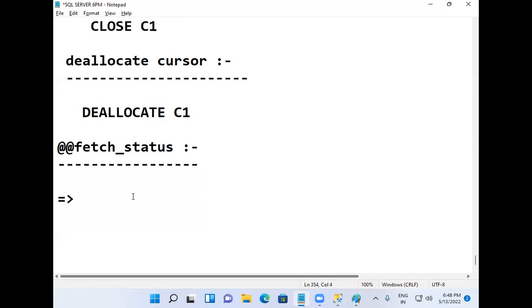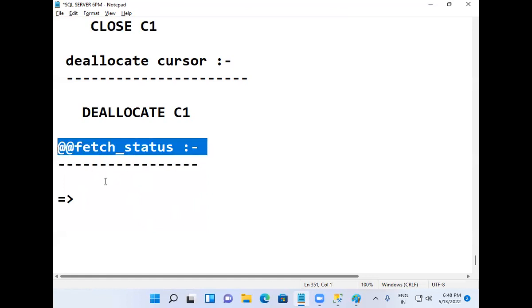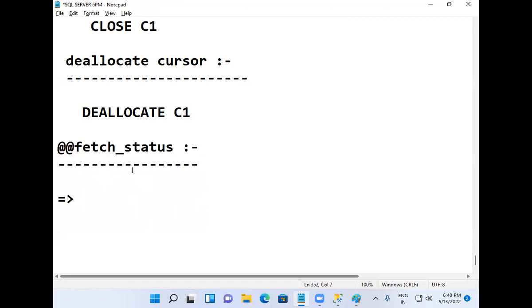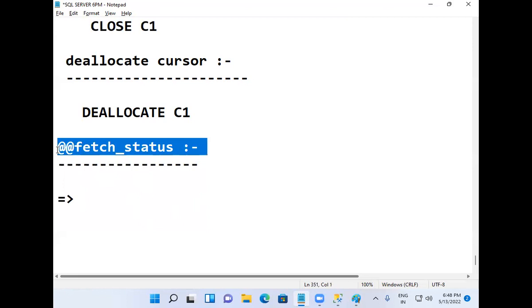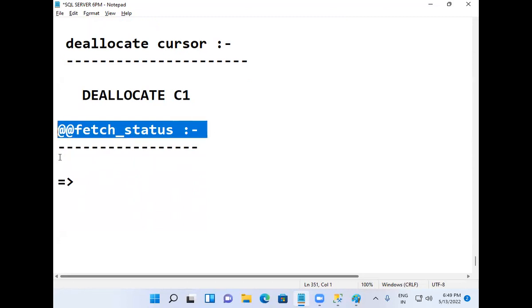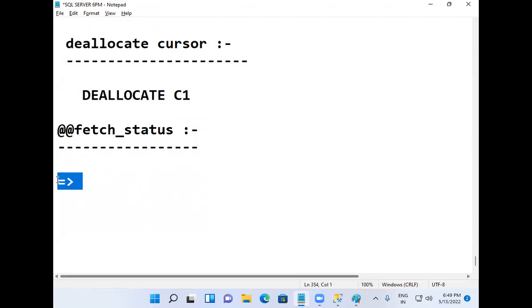Here I said double at the rate fetch status. What is this? It is a system variable. Something prefixed with double at the rate means it is a system variable. The fetch statement should be inside a loop.